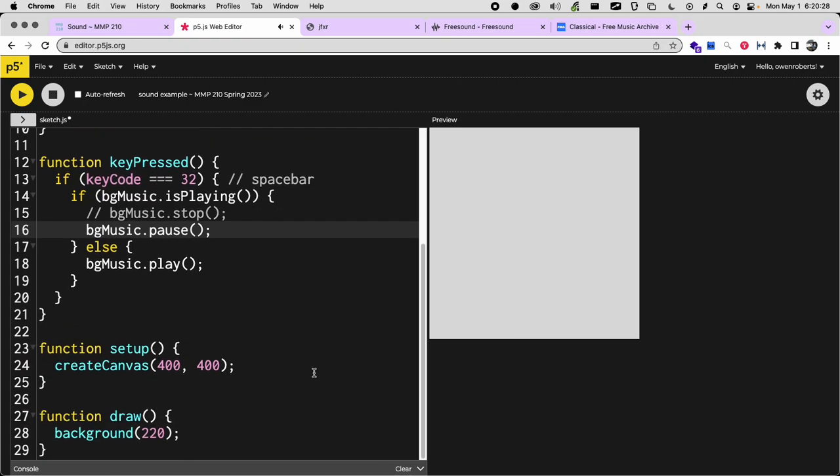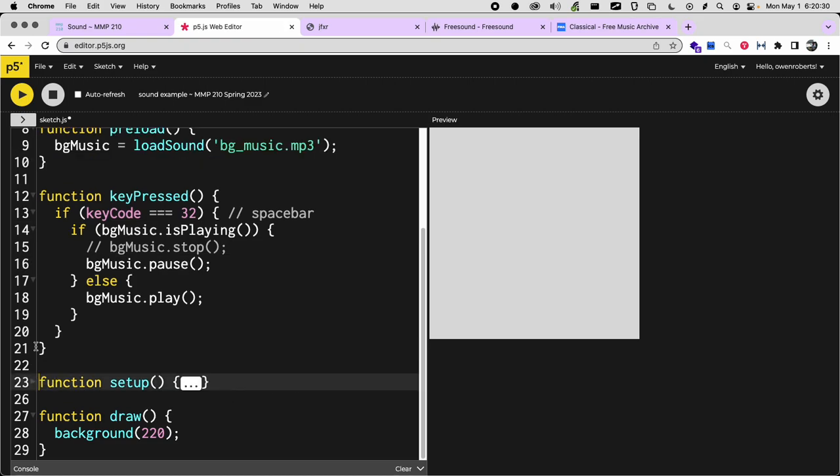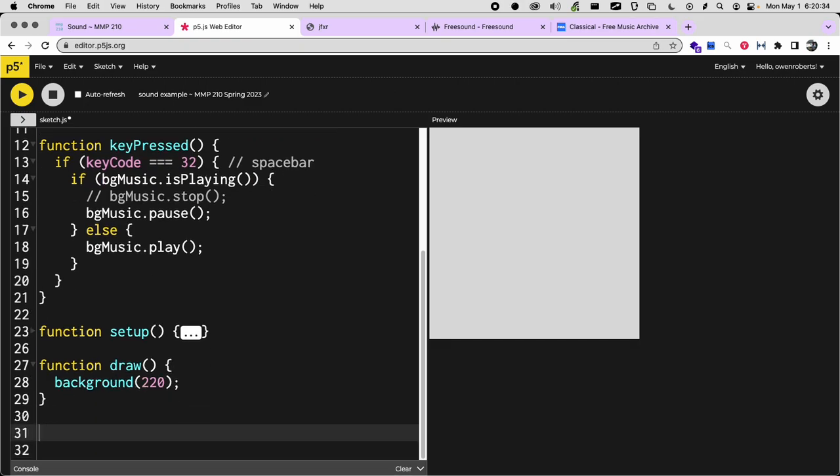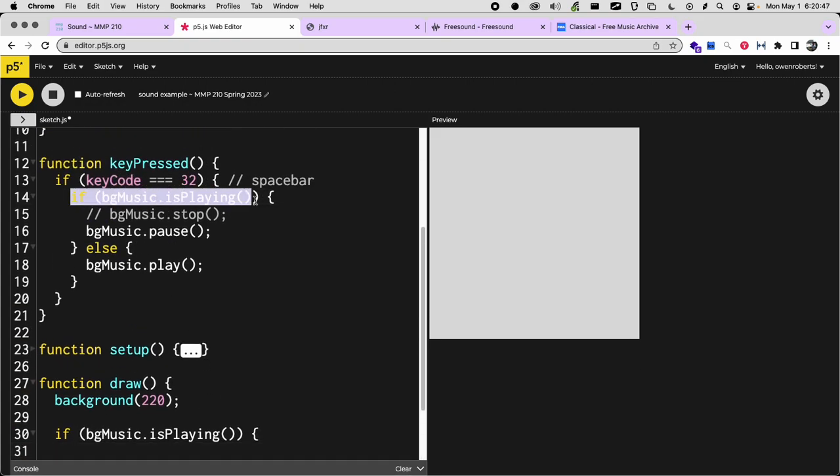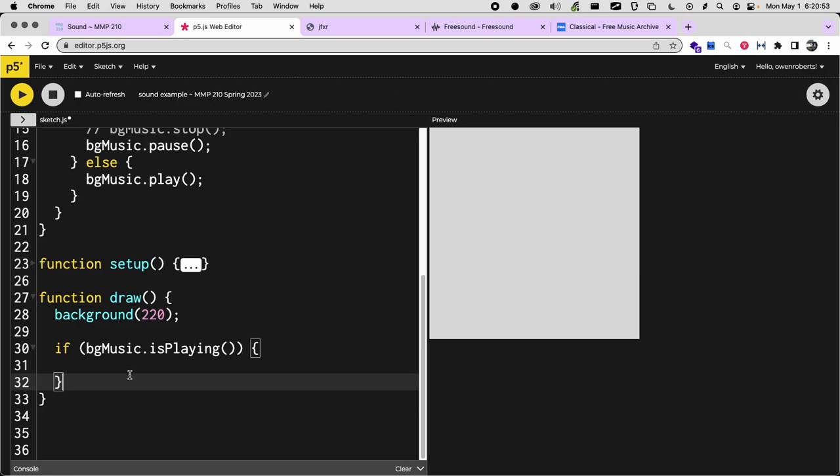So let's visualize the music as well. We talked about this last time, but let's just review. So if I want to change the design based on what sounds are playing, I can say if bg music dot is playing. Notice this is the same thing I used in my logic. So it's the same logic that I used up here, but I'm using it for a different purpose. Instead of deciding whether to pause or play the music, I'm using this to decide whether or not to change the background color.